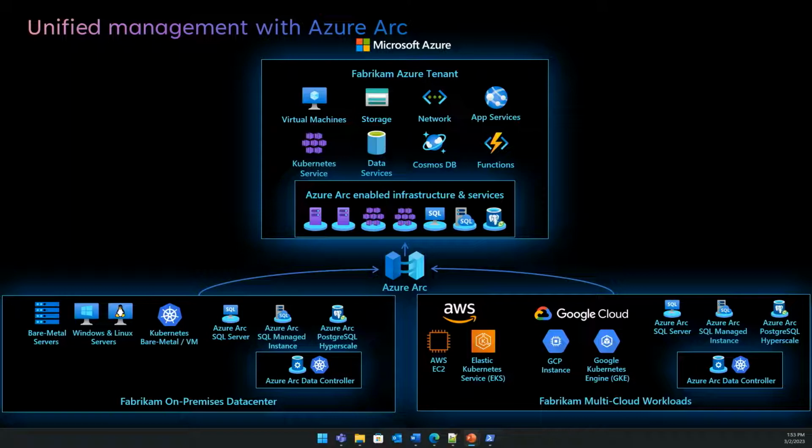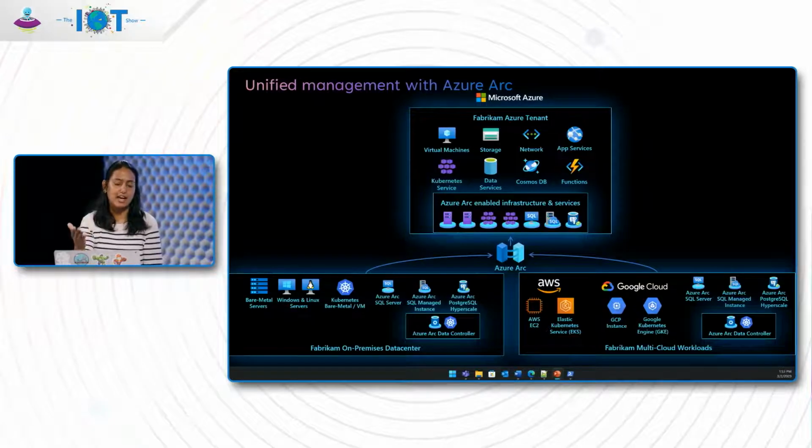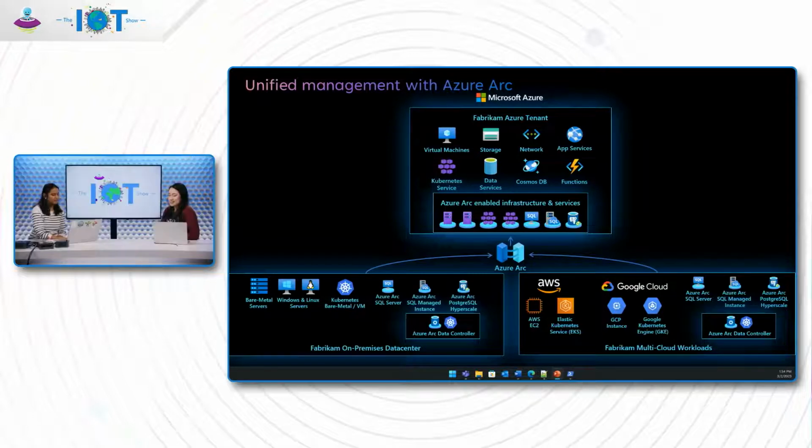So Azure Arc simplifies the governance and management of all your infrastructure, irrespective of where it is at, and you're able to manage all of that using the Azure portal, and you're able to abstract and reflect these resources as an Azure resource within the portal. So that's where Azure Arc fits in. And AKS Edge Essentials today is Arc enabled. So the moment you create your Kubernetes cluster, you can Arc enable your Kubernetes cluster, and what that means is that the cluster is now reflected in the Azure portal. Brilliant. All right, so let's hop into the demo then. I mean, this sounds great.